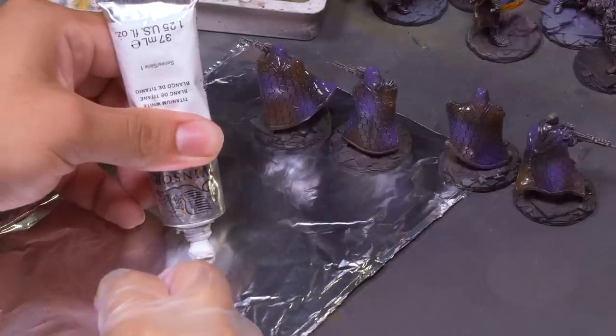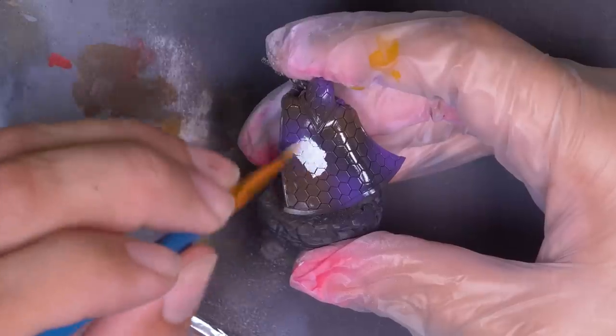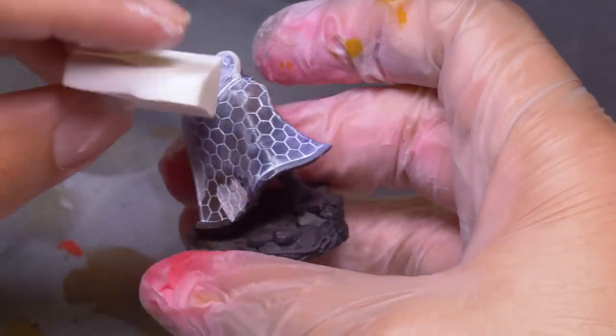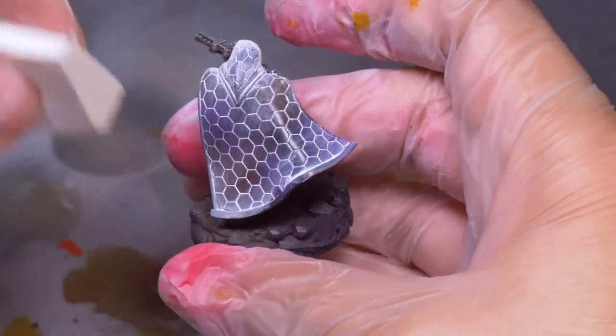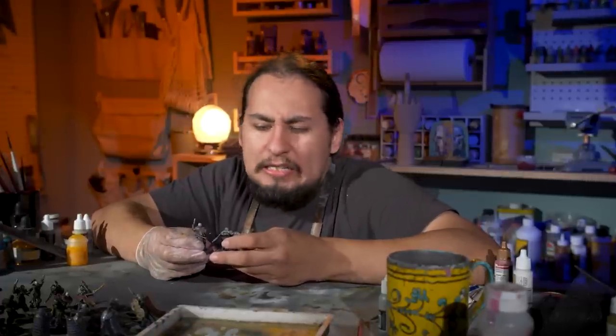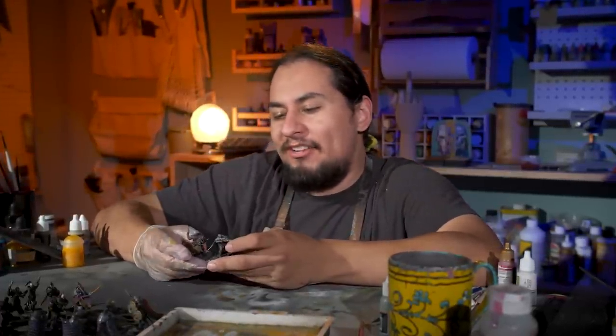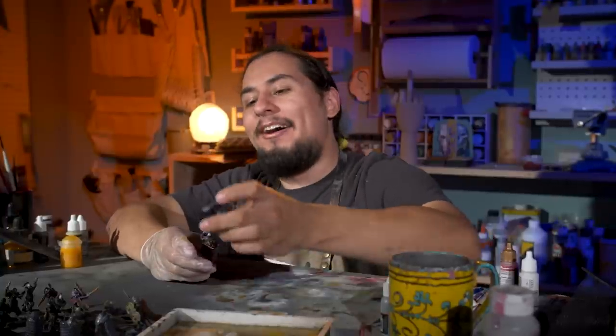I gloss coated the models and then broke out the oil paint. I rubbed this into the hex pattern and then I rubbed it clean with a makeup sponge, and it gave me exactly the effect I wanted in just a few minutes. Even though there's other things I would like to paint on these guys, the special effects kind of make them feel finished. They still feel like nice poppy models.